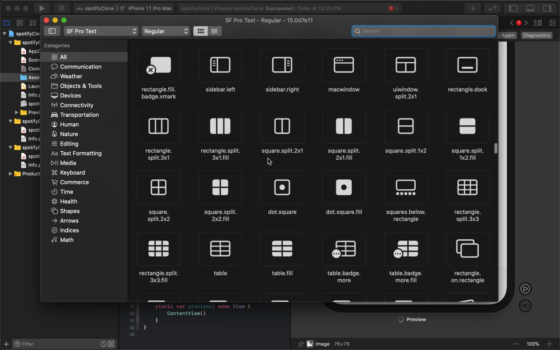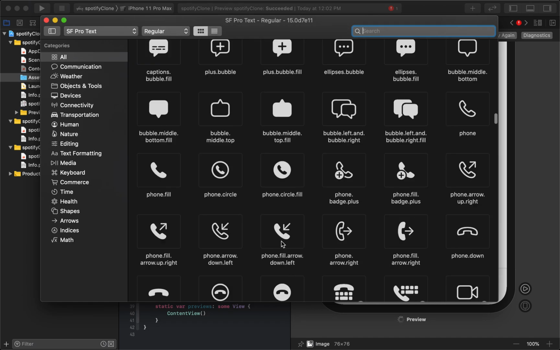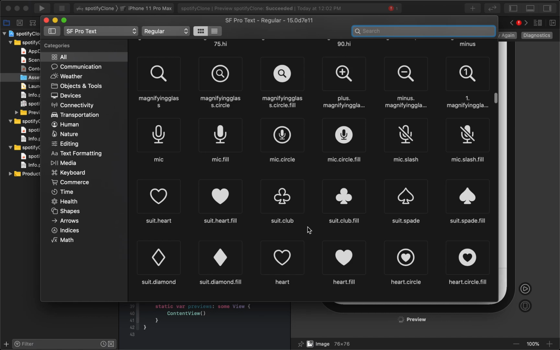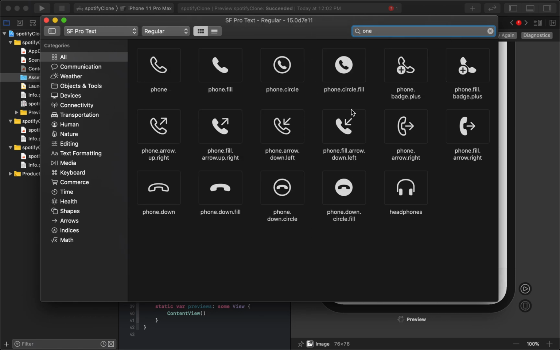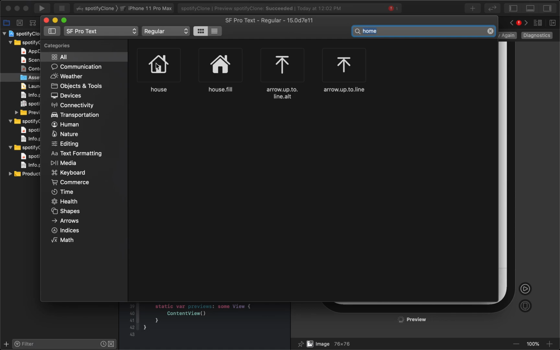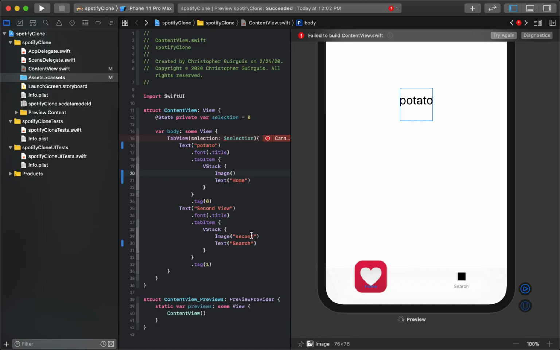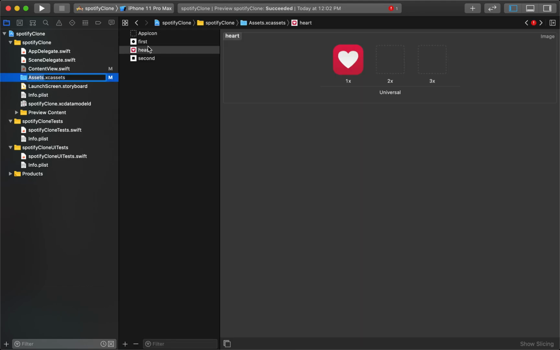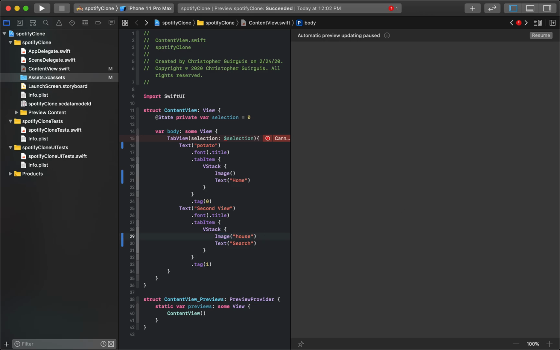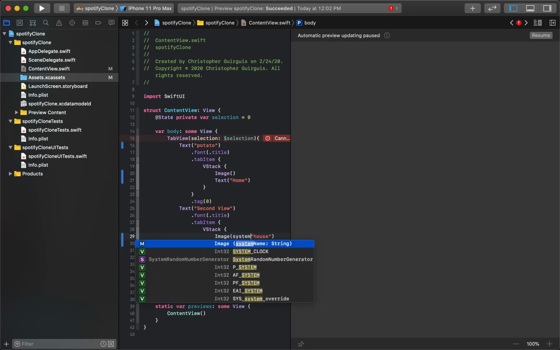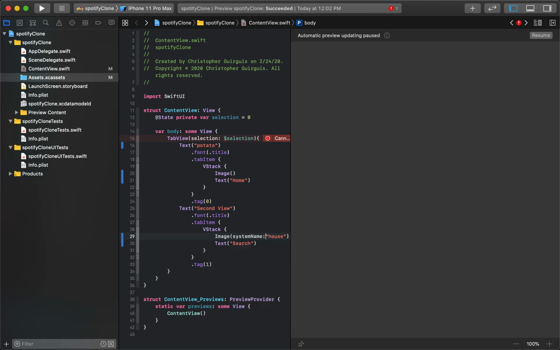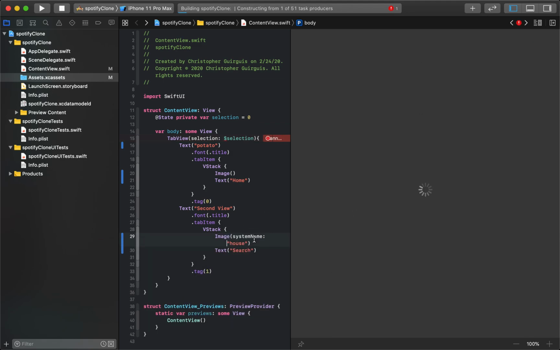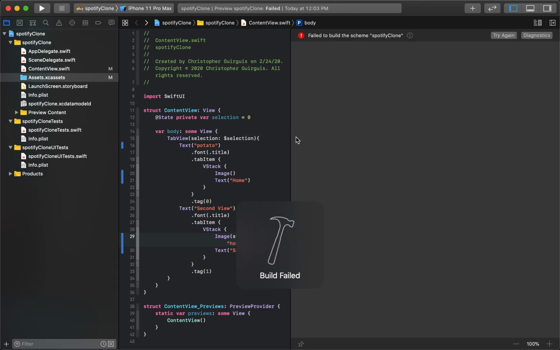So what I want to use is, let's say I want to use square. No, that's just something a little better. If I search, let's pretend I want to use home. Here this is house. So if I want to use this house icon, instead of just typing in house, if I type in house, it's going to go look in the assets library for an image named house. But there's no image here named house. There's first, there's second, there's heart. What I can do instead is I can say, if I want to use a system image or the SF symbol, I can write system name house. Now it's searching through the SF symbols for an image named house.